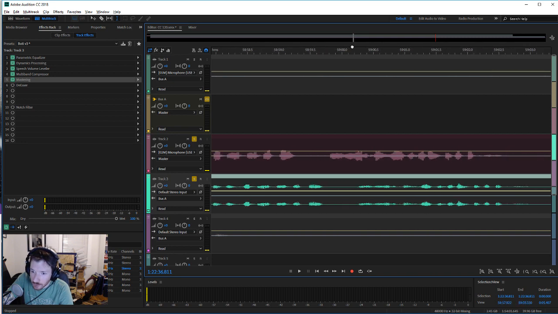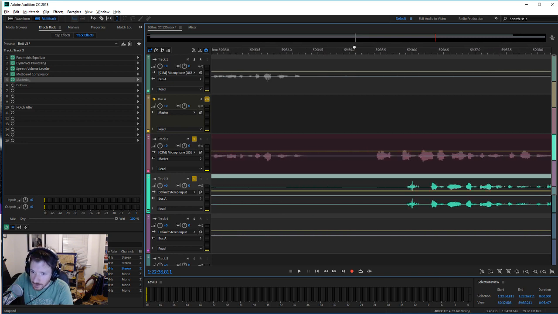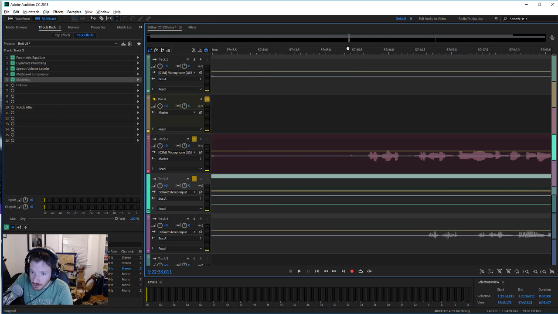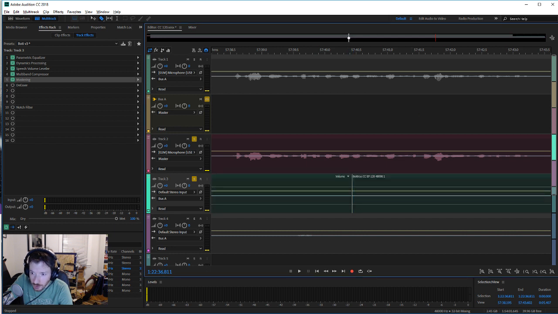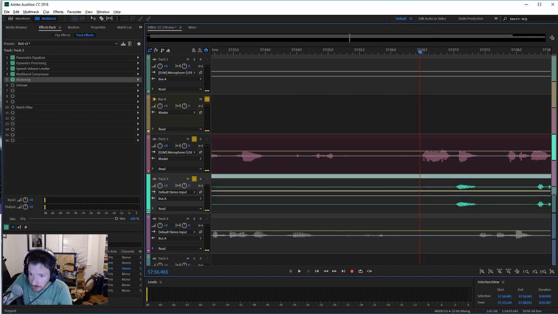So what we're going to do here, we're going to find a spot where he's not talking, which is, if I'm being honest, almost always the tournament section, because I talk a lot. Just going to give a little cut there so we are able to move the track earlier the next time we see it. And look how much it shifts an hour in, because everyone's sound cards record at slightly different speeds, right? So we're going to go here.